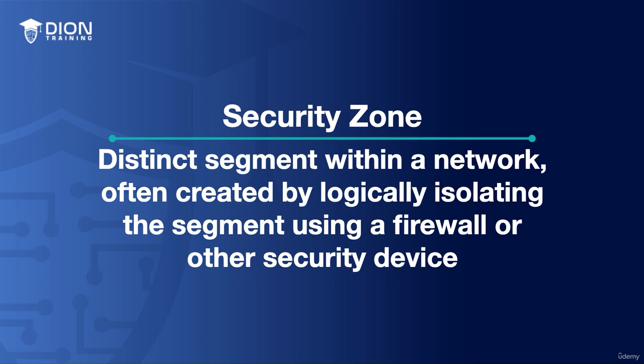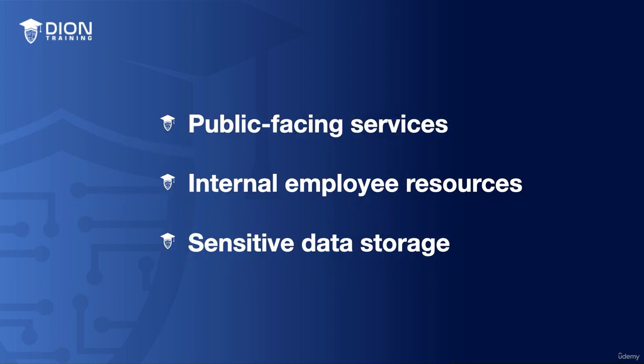These security zones or segments are going to be designed to contain devices with similar security requirements and levels of trust. For example, a company might have different zones for its public-facing services, internal employee resources, and sensitive data storage, and each of these will be configured with different access controls and different security policies based on the sensitivity or classification of the data contained in each of those security zones.